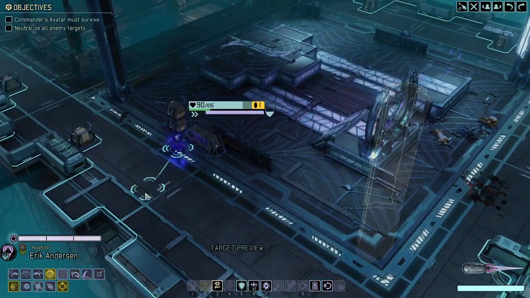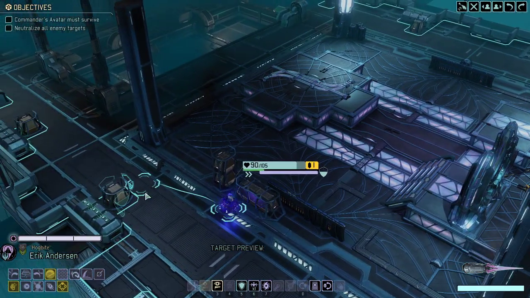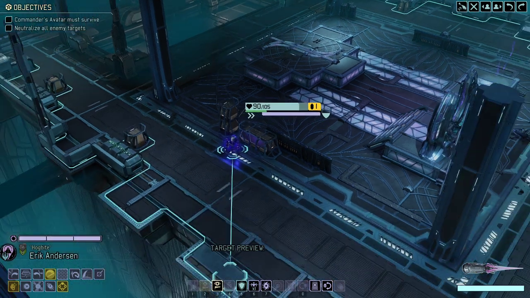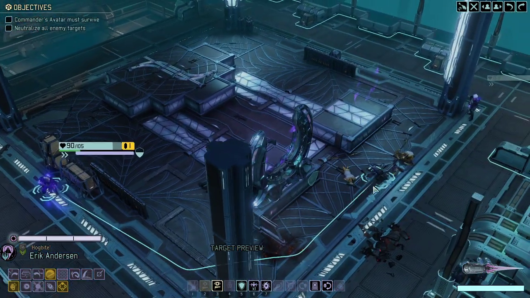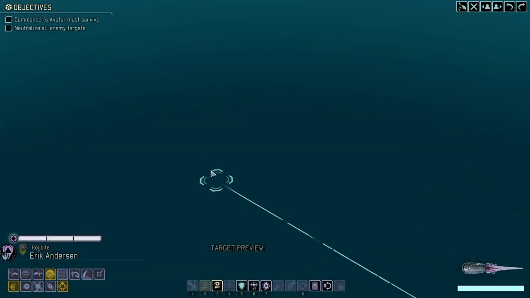Hello and welcome back to another part of Legendary Ironman Lone Wolf Run. My name is Syken and we're playing on the highest difficulty. We're in Waterworld with a single soldier. It's time for Hogbite to continue this mission.